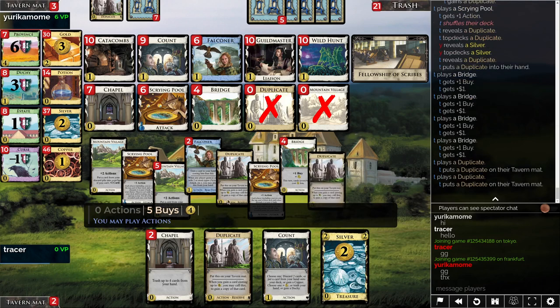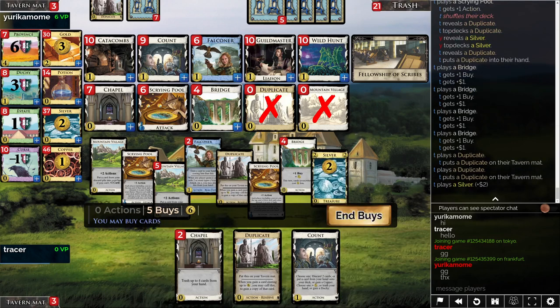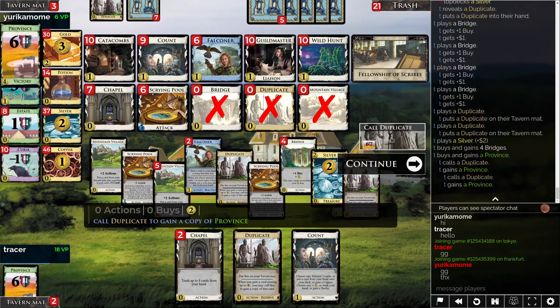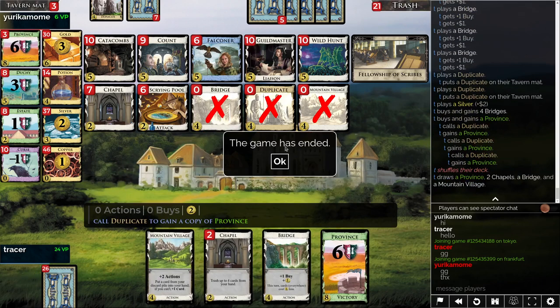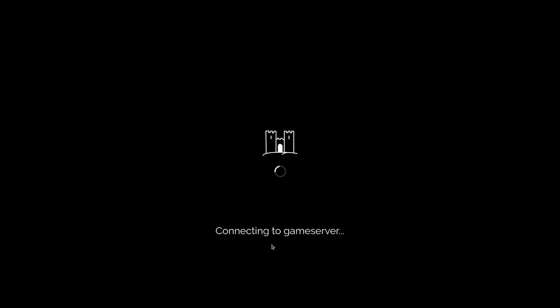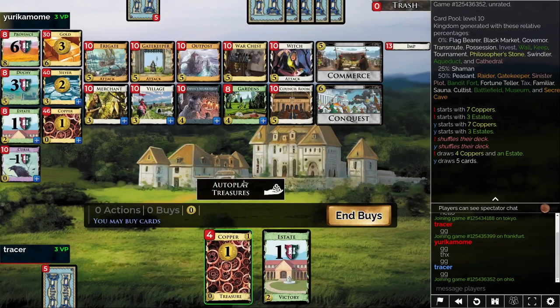Okay, I just have this, right? We can just go one, two, three, four, province. Okay. We managed. I don't exactly know, I think the second Falconer for you was pretty ungood. And then me getting more mountain villages sure was useful.